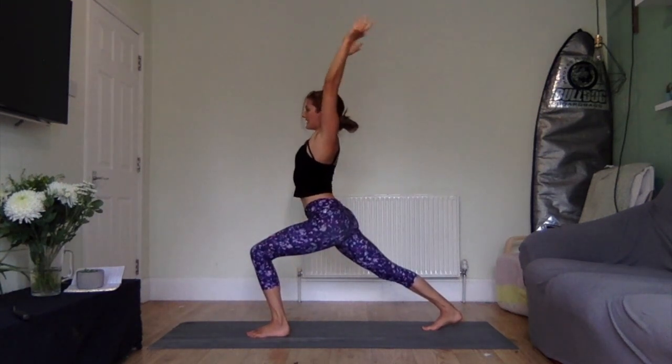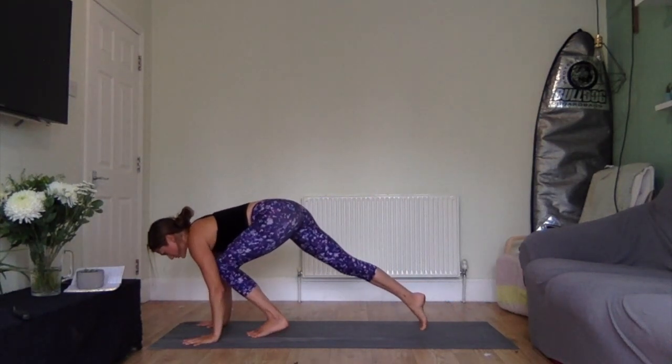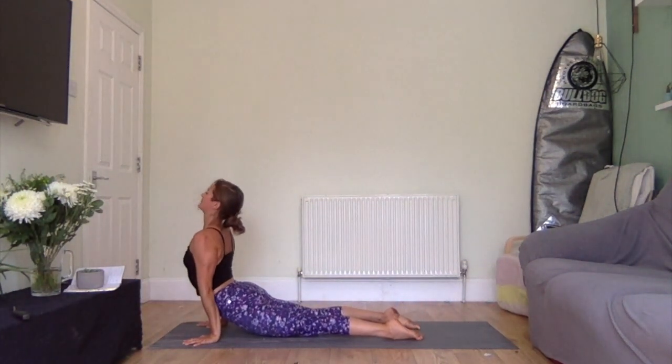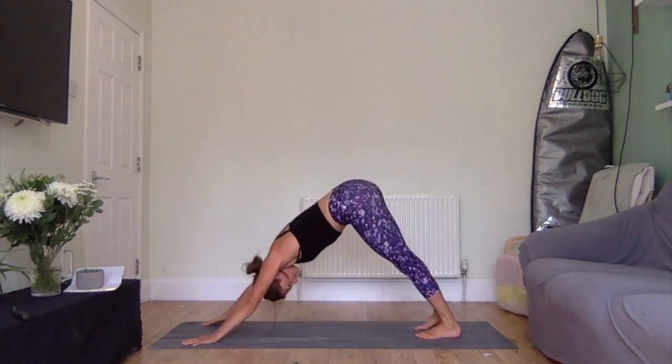Opening the heart for a moment, then exhale, keep the core on, reach forward. And then as we bring the hands down, our chest follows that circular motion. We bend the elbows, bring the foot down. Lift up to up dog on the inhale. And down to downward dog on the exhale.